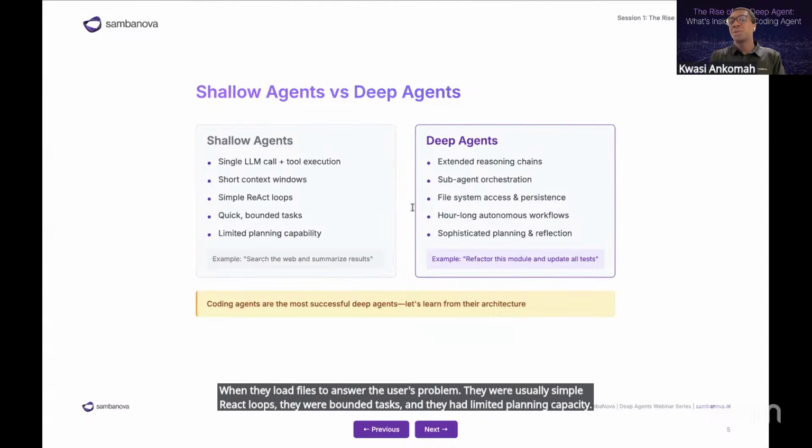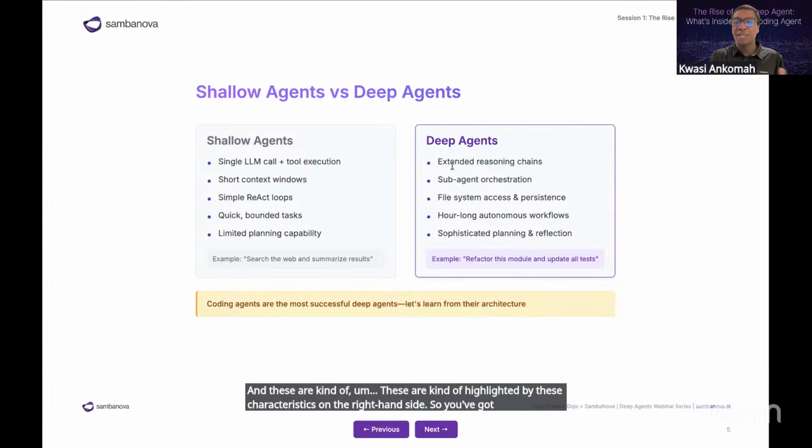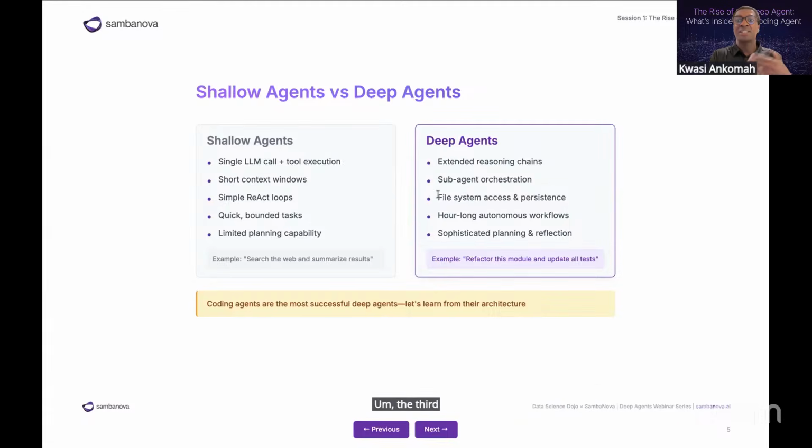Now, what we're seeing with deep agents is a fundamental shift in the architecture of an agent and what it's capable of. And these are highlighted by these characteristics on the right hand side. So you've got extended reasoning, the ability to spawn sub-agents. So I'm sure that you'll see on some of the coding tools that you use, if you pay attention, that when you ask it a task, it spins up a sub-agent that goes and does something. The third is being able to access a file system.